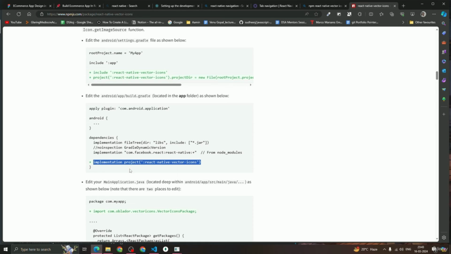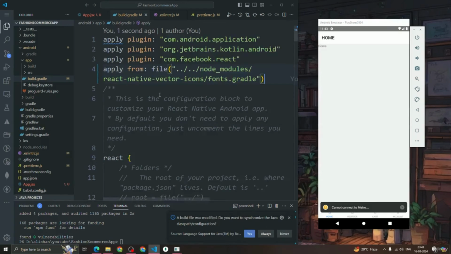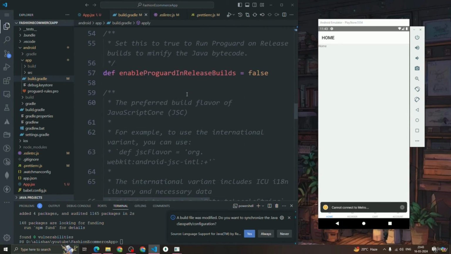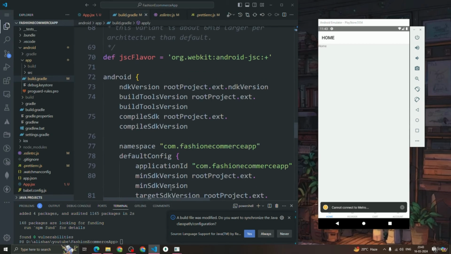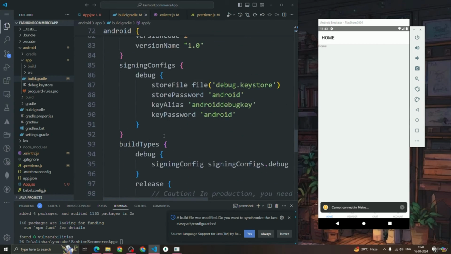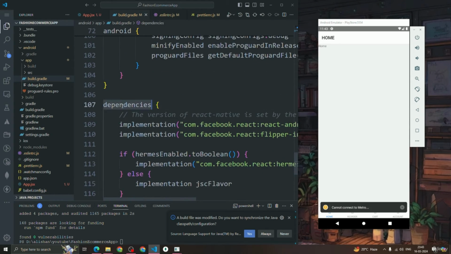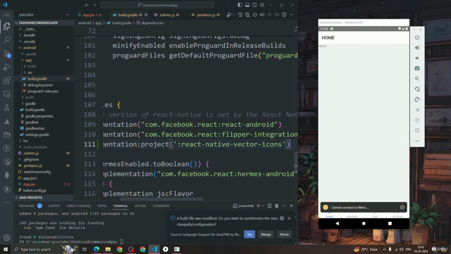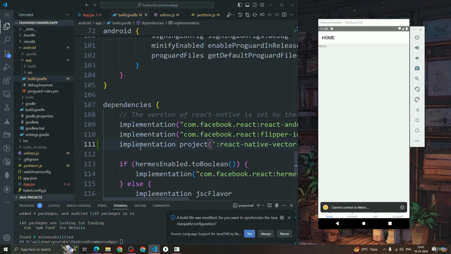So I just copy that. If you scroll down, we can see there is a dependency block. Yes, there is one dependency block, and we just add this line here. As you can see, I have added this line here as well.